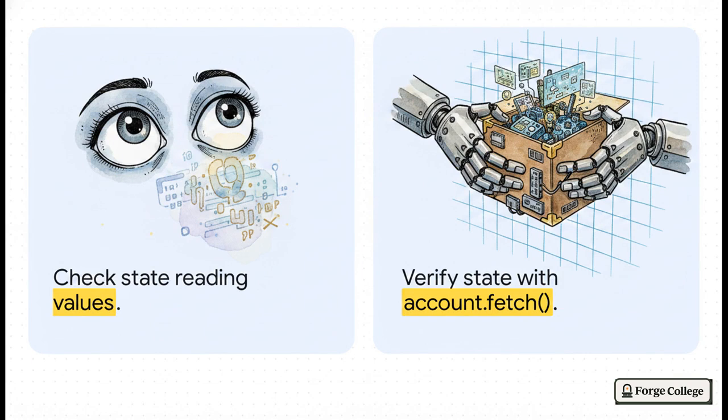And this brilliantly illustrates the philosophical shift in how we actually verify our work. Back in Hardhat, checking state usually meant simply reading return values from public getters: expect(value).to.equal(x). But in the Anchor ecosystem, we take a much more grounded approach. We explicitly fetch the complete on-chain data container using account.fetch, which deserializes the data for us, and then we assert on those specific fields. It is a highly deterministic, incredibly reliable way to verify your state changes.